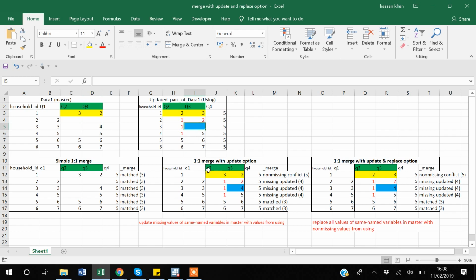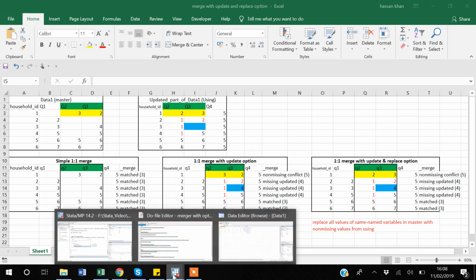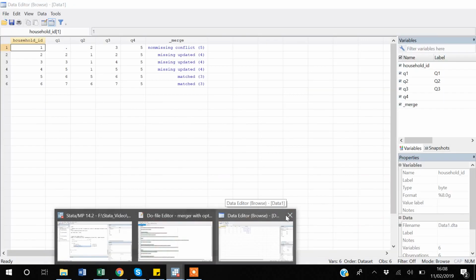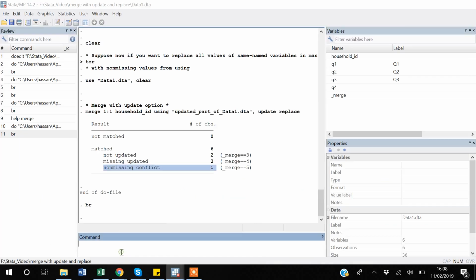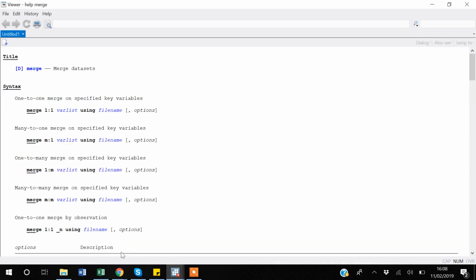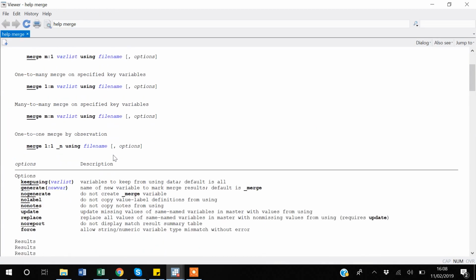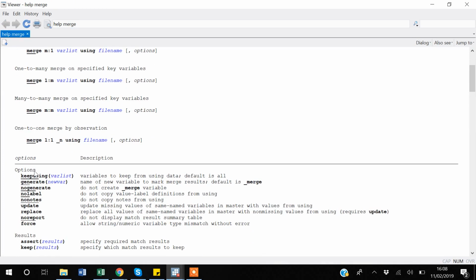Going back to my data, I'll close this window. Again, I suggest you go to help merge, where there are different options that you can specify with the merge command. Currently, I have just given you an example of the update option and replace option in Stata.